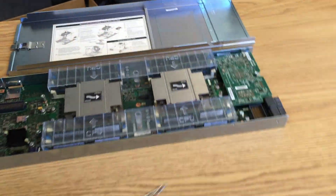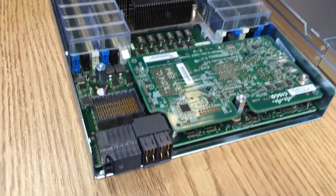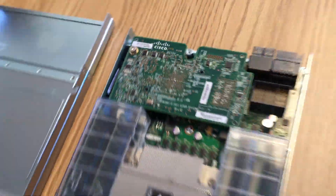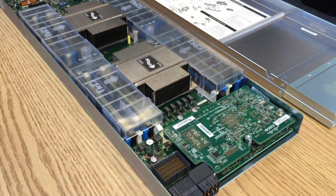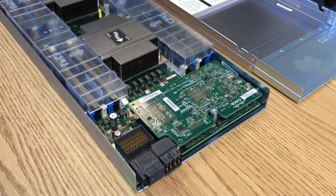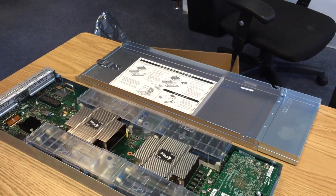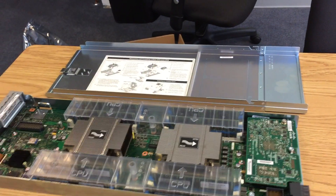There's a mezzanine card in the back — this is the MLOM, the same from the last generation. It's the base model virtualizable mezzanine adapter, so you can create multiple virtual NICs. This is 40-gig capable throughput if you have your 2208 XP fabric interconnect IO modules, and you could have up to 256 virtual NICs. Up from the first generation, which was up to 128.